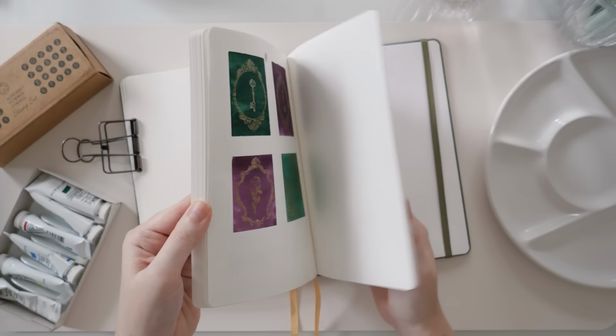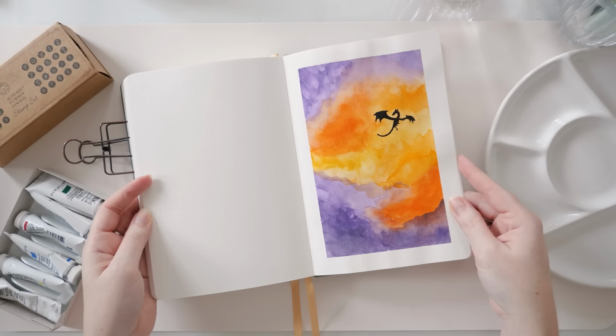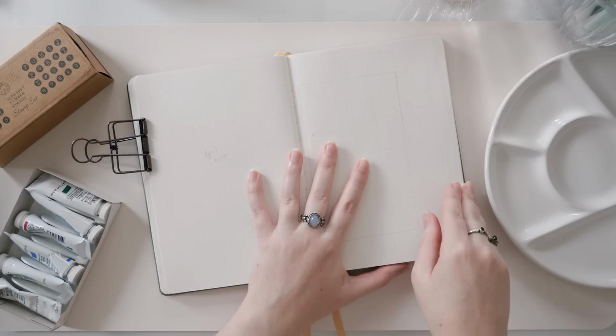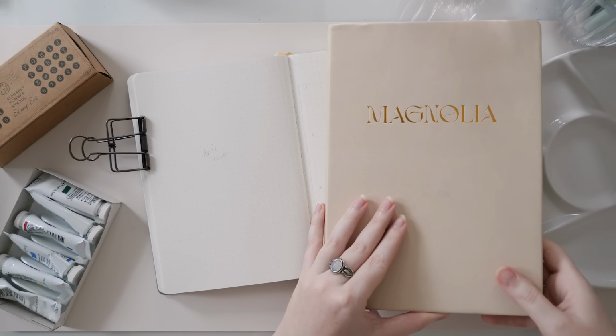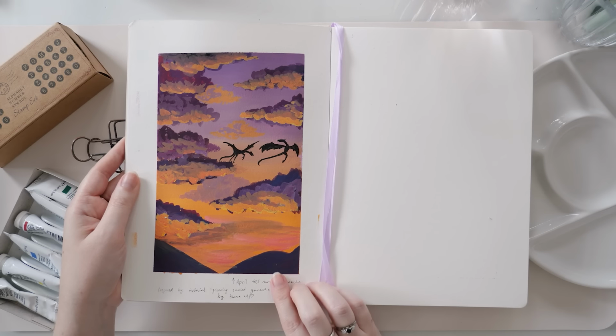I did those clouds with watercolor, so in my members-only livestream when we were testing out ideas for this April setup, I did this one in the back of the journal with watercolor, and I kind of felt like, it's okay, but it could be better, so I tested again with gouache this time, and I was like, yep, we're onto something here, this looks so much more fun.